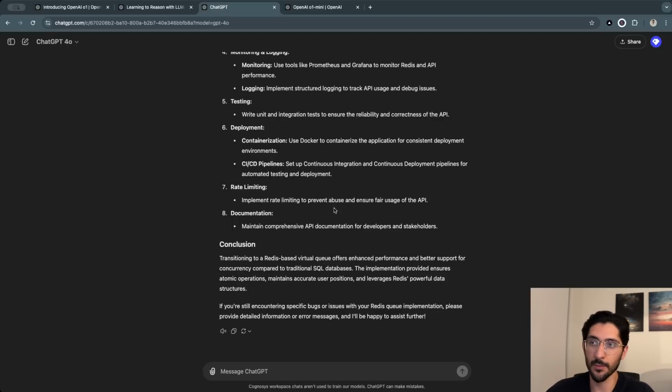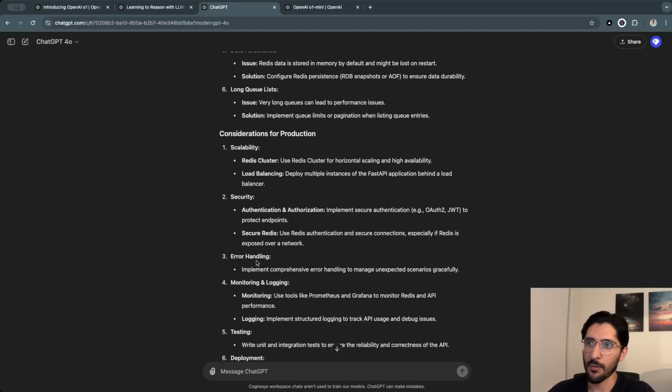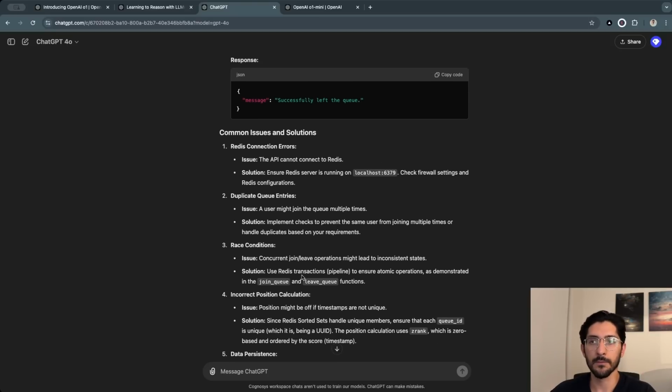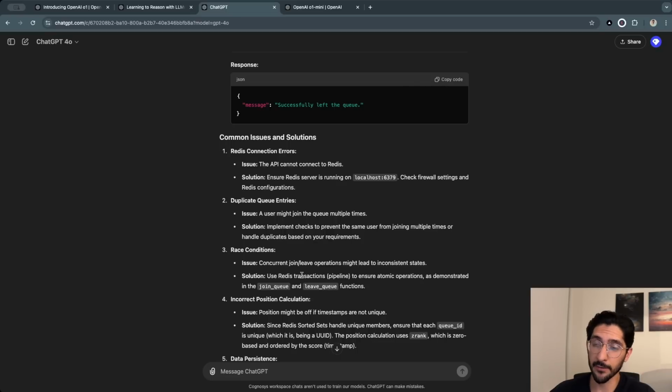But to be honest, for the most part, I have found very little use for Mini outside of giving it a very large document and saying, restructure it, rewrite it, or giving it, let's say, a large blog and saying, hey, I want you to take these things and edit it. It's actually very good at that. Everything else, I've moved away from O1 Mini. I know there are a lot of use cases, but for me personally, it just was not good.